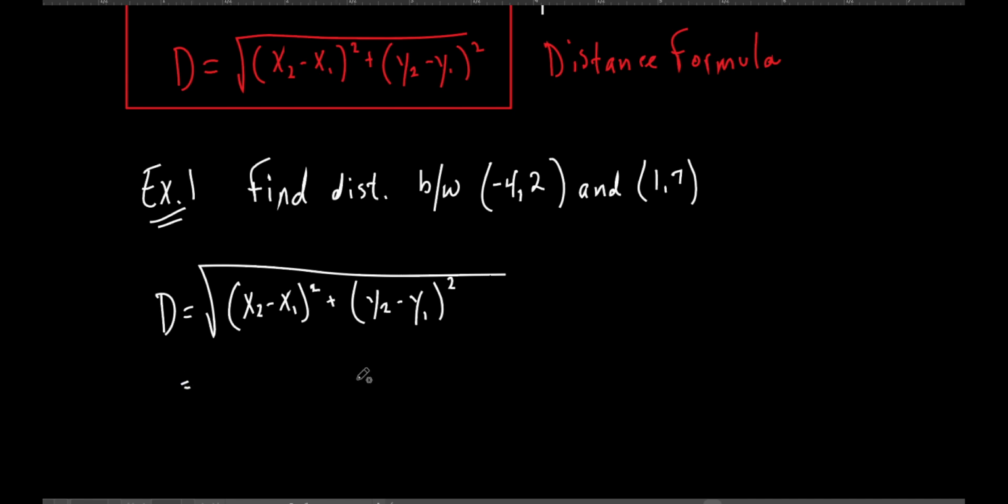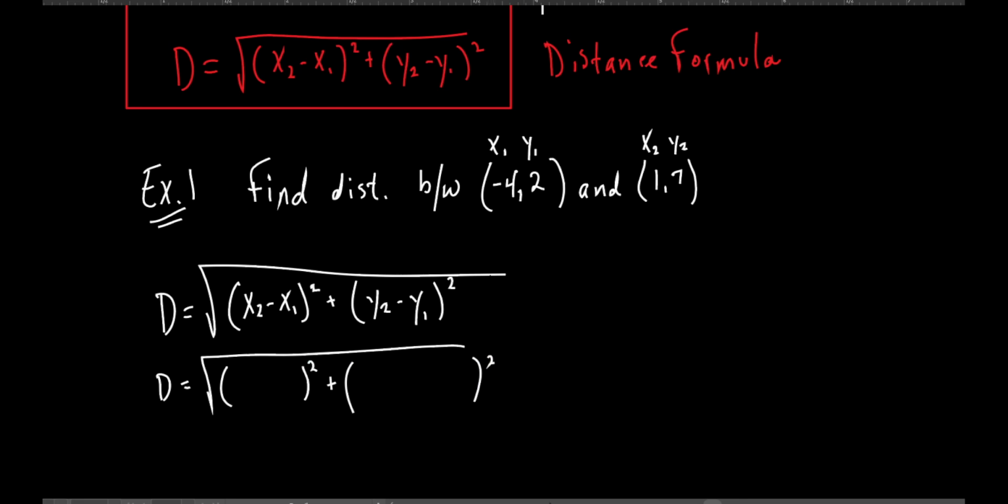All right, and now we just put the stuff in. So what is our x1, y1, x2, y2? Well, let's say this is our first point right there. So what's the -4? That's my what? x1. What's the 2? That's the y1. This is my first point, so it's x1, y1. This is my second point, so this is going to be what? x2 and then y2. So basically, if you know the formula, it's just plug and chug, right? Just plug the numbers in and work it out, and you got a nice little answer, okay? What I like to do, I call this the shell of the equation or the formula, and now we just plug some stuff in, okay?